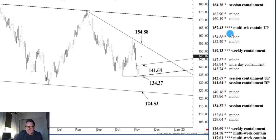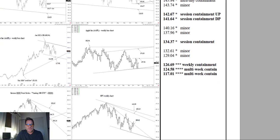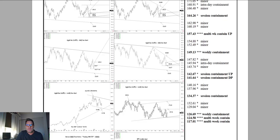I was considering calling this one big range between 154.88 and 157.43, but I just want to keep it simple. And 154.88 sort of underscores the fact that all of the minor points are carefully chosen and they have real meaning. So they're well suited for aggressive day traders. But closing above 149.13 today, 157.43 is in reach over the next 3 to 5 days or so. And that is once again this channel top, able to contain buying into December, and we can fall off from here again. And if we close above 157.43, the upper 170s become a 3 to 5 week target.